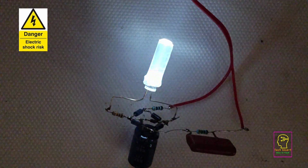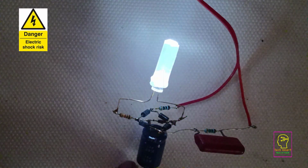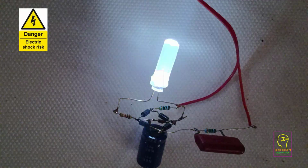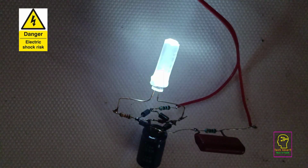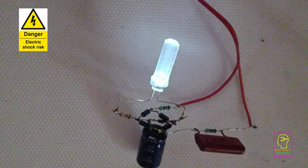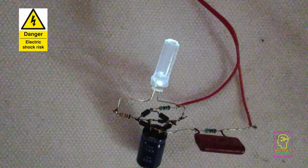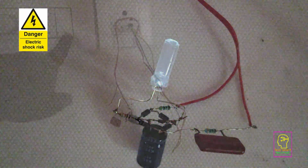And now it is testing time. My studio is having very good brightness. I will switch off the floodlight so that you can see the intensity of the light from this LED. When we switch off the power, the LED will continue its brightness for 12 seconds and then start reducing the brightness and gradually switch off.